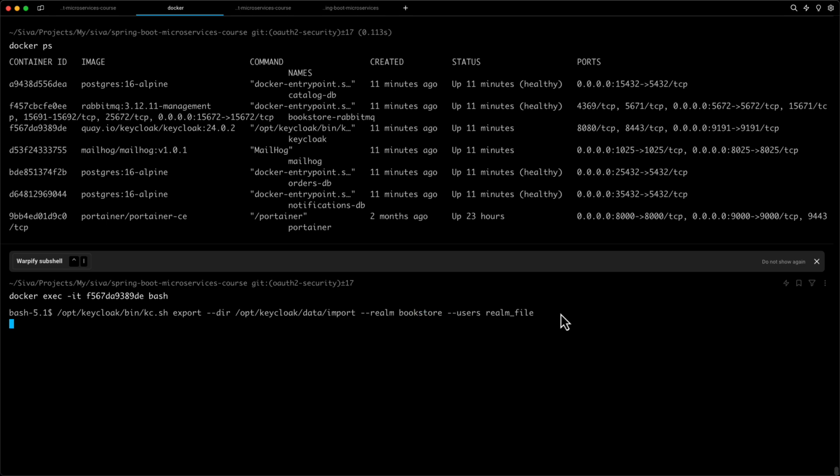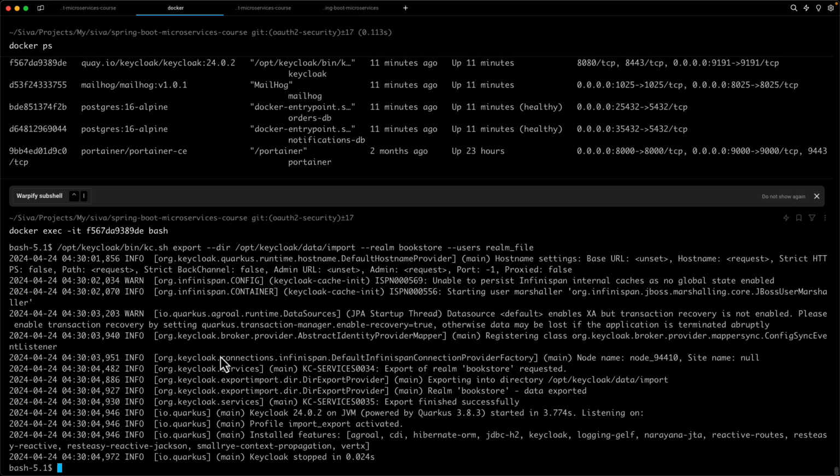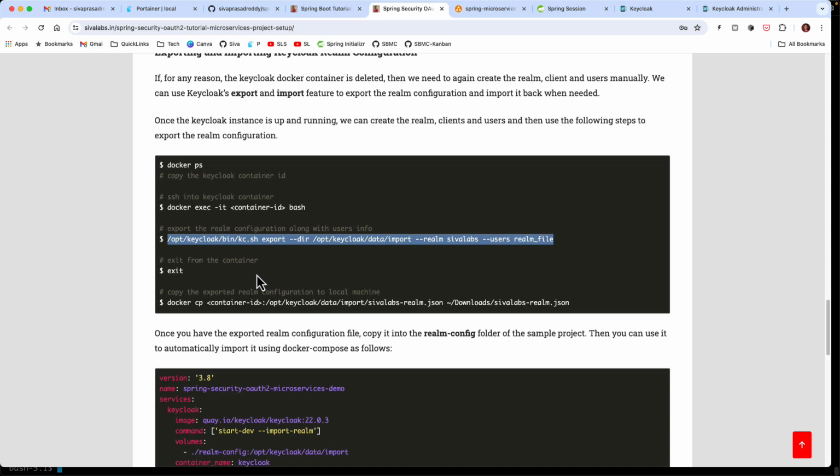Okay, so now when I run that, it is going to export the configuration, like we have our bookstore web app client, and then we have created a couple of users. So all that configuration is already there in this exported file. So now we need to exit from the container, and from the host machine we need to run this one.